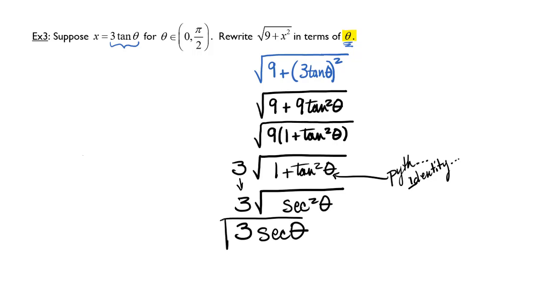And that pretty much covers that. If you know that there's some sort of substitution that will make your life easier, and in this case, wow, that looks so much better than the square root of 9 plus x squared. It all simplified nicely, and you're done. This is going to be super helpful in calculus. It's also going to be helpful as we move forward with identities.